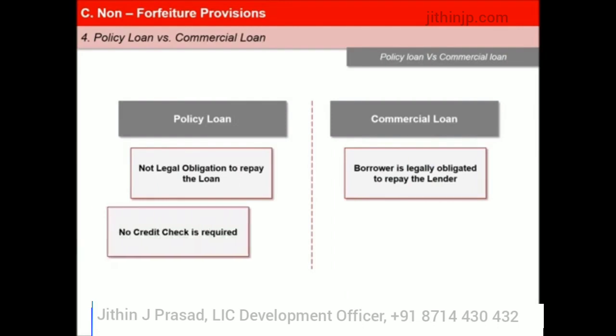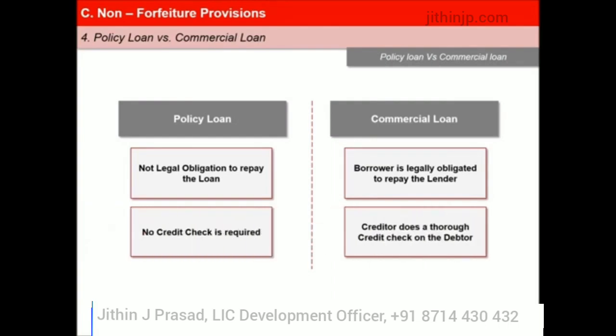Second, no credit check is required in a policy loan. Since the insurer does not really lend her own funds to the policyholder, it is not necessary to perform a credit check on the debtor. Whereas in a commercial loan, the creditor does a thorough credit check on the debtor.